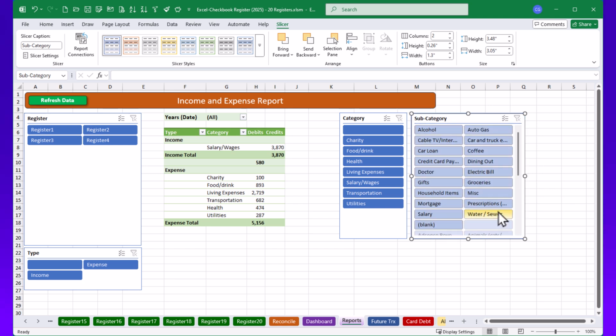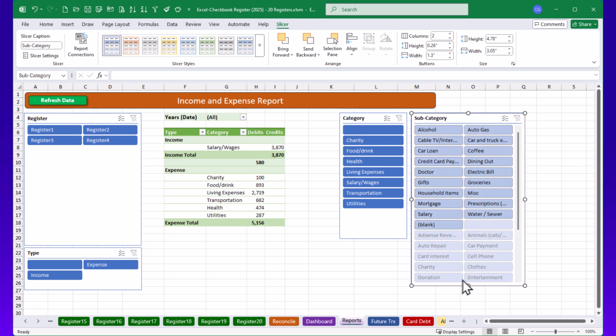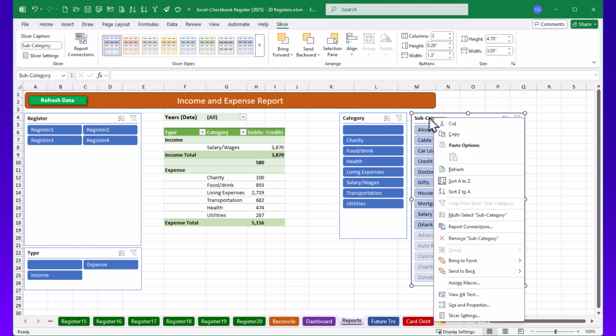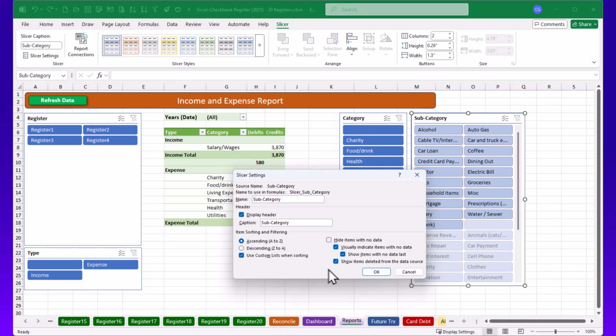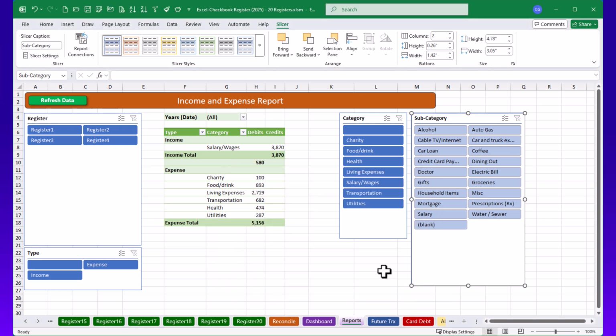So again, just your preference on how wide you want to make that, and also how tall you want to make it. Now notice that it's got these in sort of a grayish color, which is saying that it doesn't see any data for those items. So the other thing I normally like to do is right click again on this slicer control and go to slicer settings. And here on this slicer settings screen, I normally like to tell it to hide things when there is no data. Hide items with no data. So I'll click that, and that kind of cleans up that box.